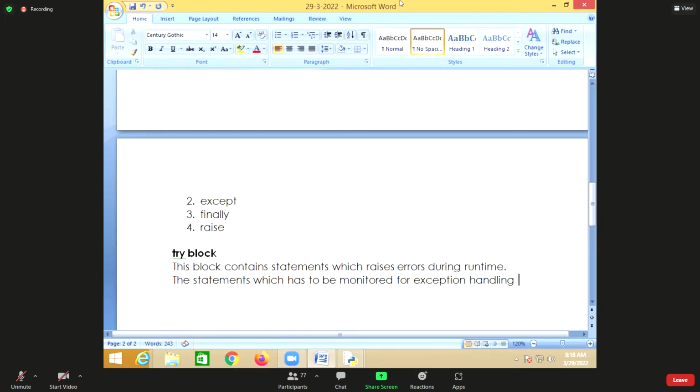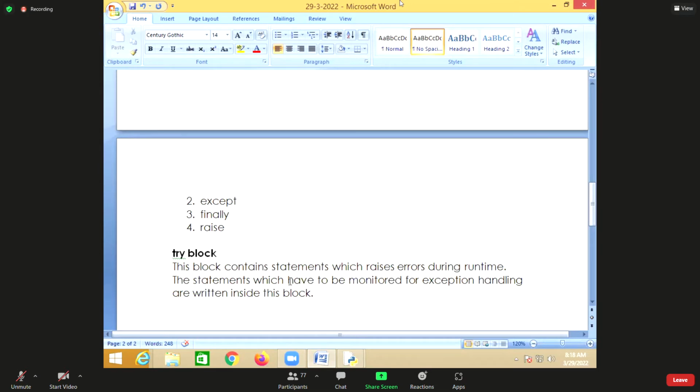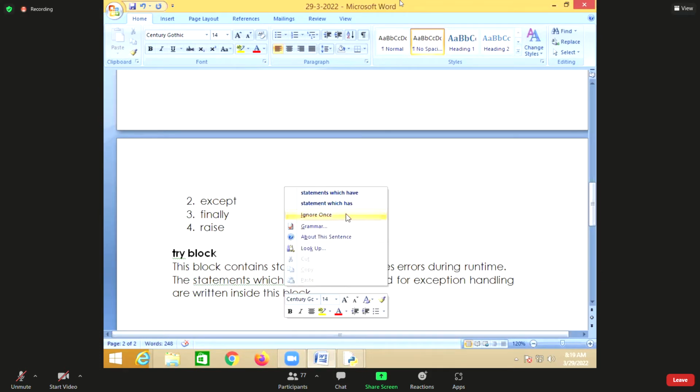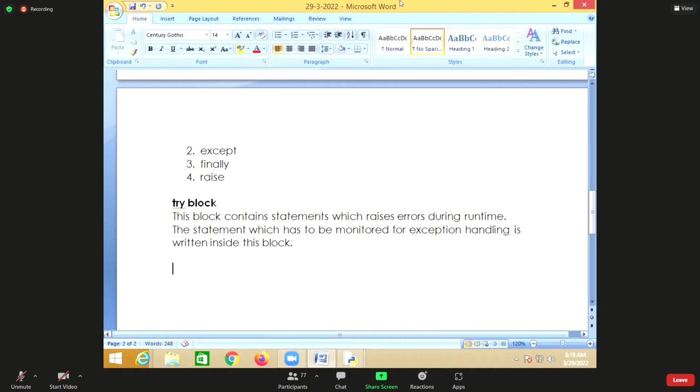The statements which have to be monitored for exception handling are written inside the try block, whatever statements raise an error.